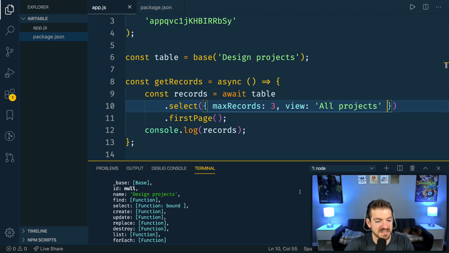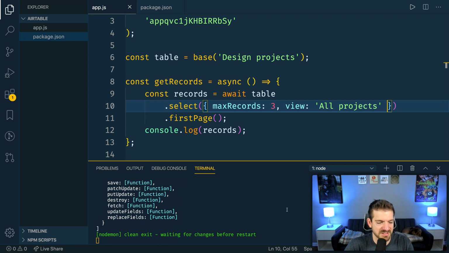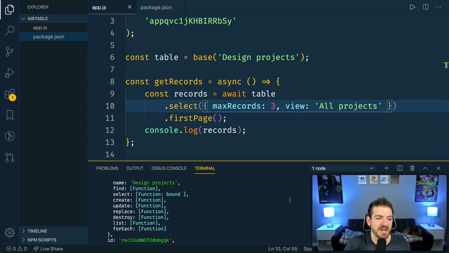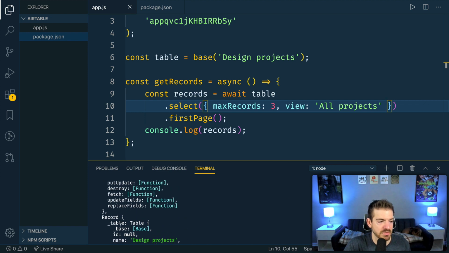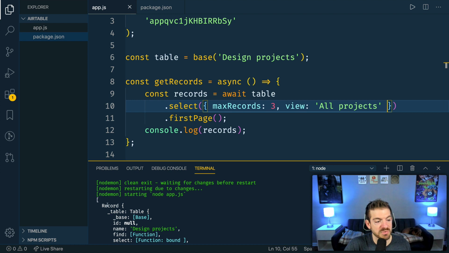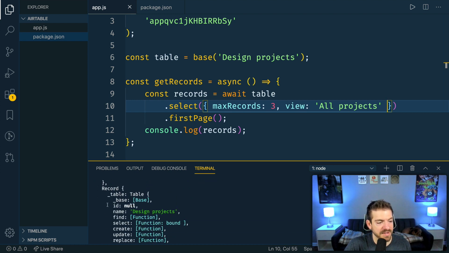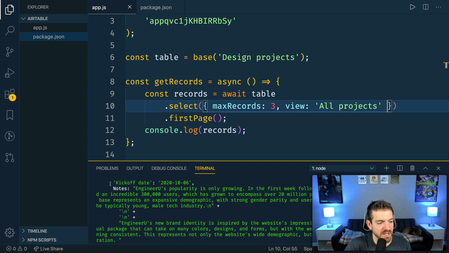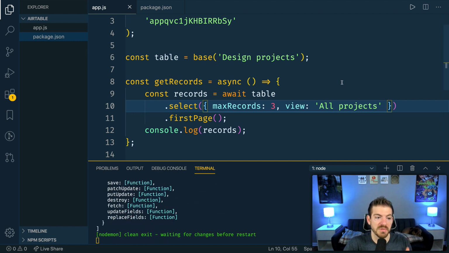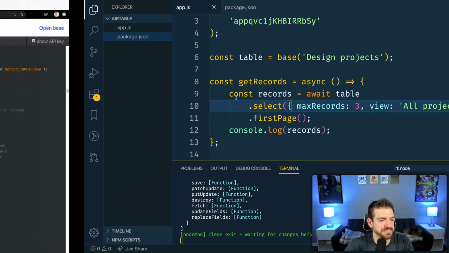So as we save, this is actually going and making a new request, which may be hard to see here, but that went ahead and made the new request, and it got the values, and it limited it to, if we look inside of our records, we have 1 record here after the restart, 1 record there, and then 1 more record here. And there's only 3 records. So the limit, or the max records, is working. So that's how you can put basically your query information right inside of the select.